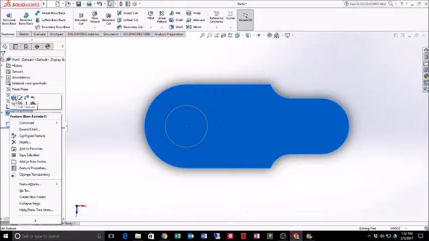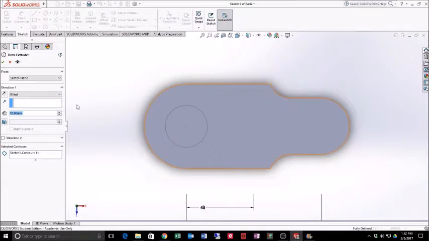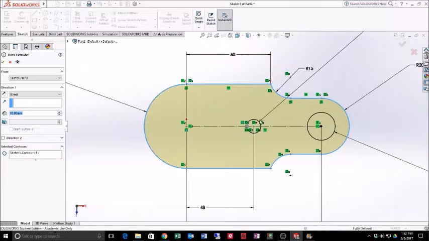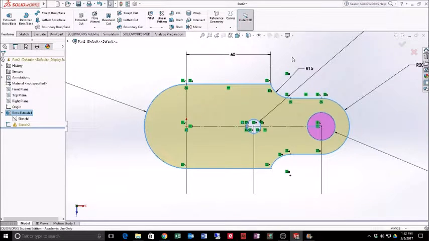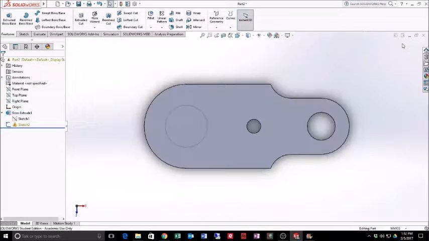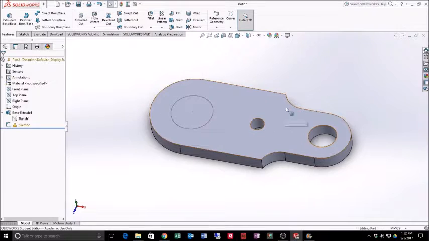We're going to go in, edit the feature, and choose those circles. There we go. Now that part looks correct.